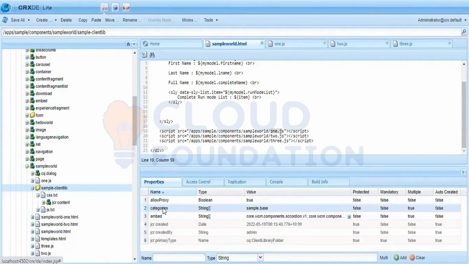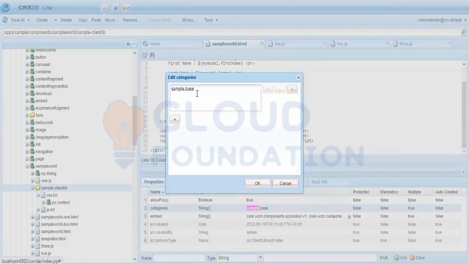Categories is a property that helps you give a name to your client library. Like you have a name, I have a name. Similarly, to give a unique name to a client library, we use the property categories, and always see that this is a string array. That means it can have multiple names. Like everyone has some alias at home. Your parents may call you by a different name. Your friends may call you by different names. Similarly, here it also can be called by different names. Let me give it a name as sample-client-lib.